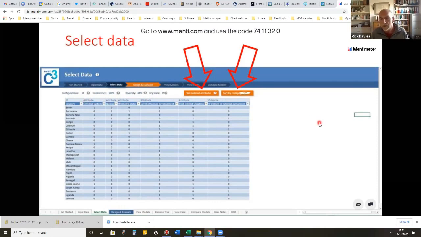I won't go into any more detail about this at the moment, but I want to highlight one important feature here, which is this optimization button. If you click on this and you've got a large number of attributes, it will help you find an optimal set of attributes which both maximize the diversity in your data set, but also minimize the inconsistencies in any of the configurations that you find there, any sets of cases.